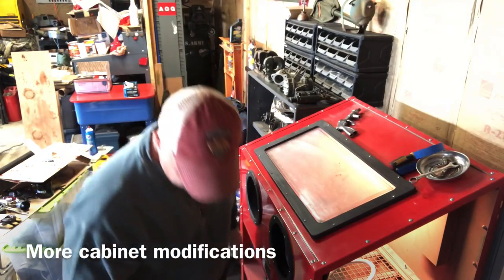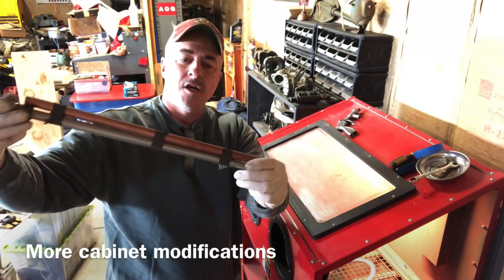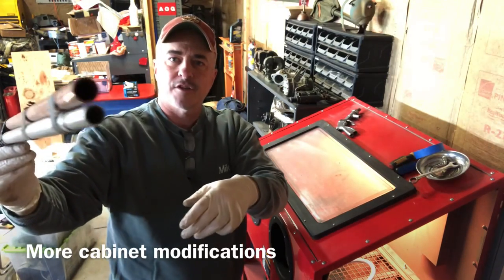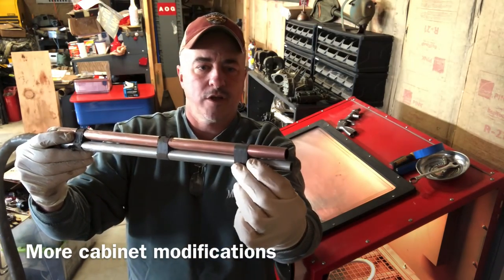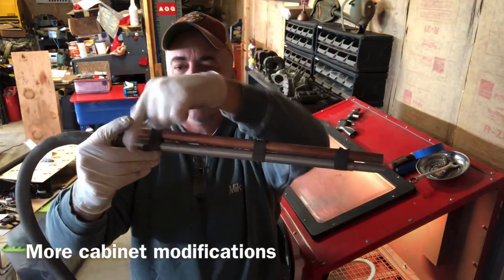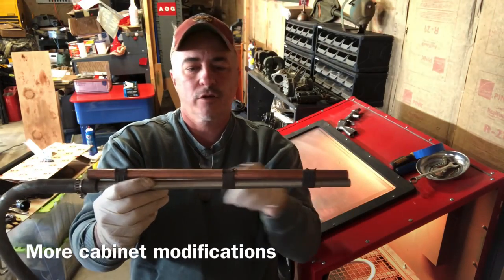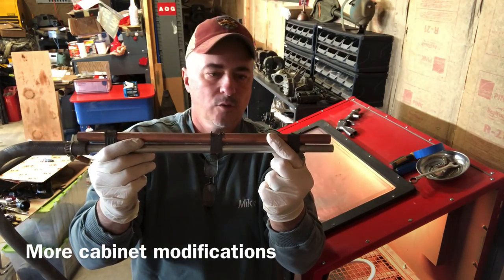Now, what did I do with that pickup tube? The tube ought to be longer, first of all. We want to pinch off the end, we want to drill some holes so we can get some positive air movement through there. This is a tube within a tube - the original one that came with it - but you just can't get enough airflow through there. So what we're going to do is create a situation where we have air coming through the tube, going into this tube, and recirculating back up, with another hole to encourage air movement so we can pick up blast media.